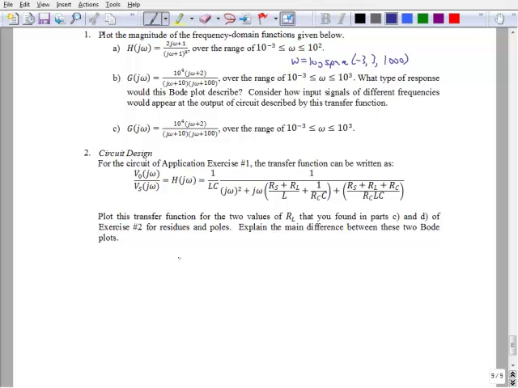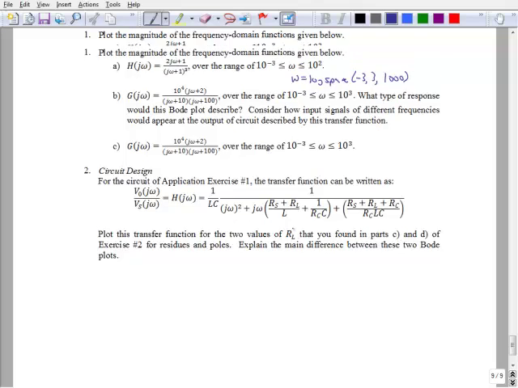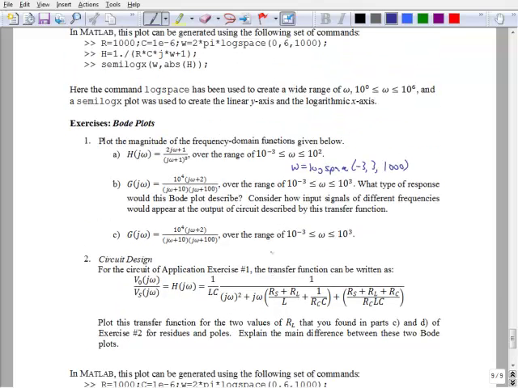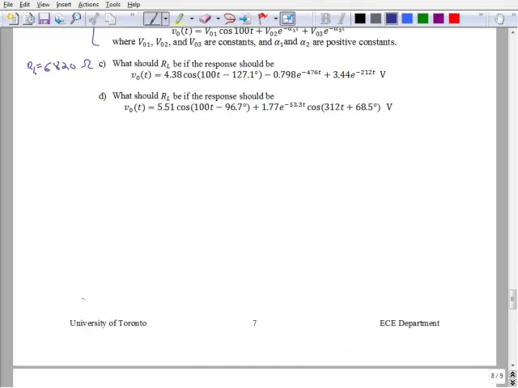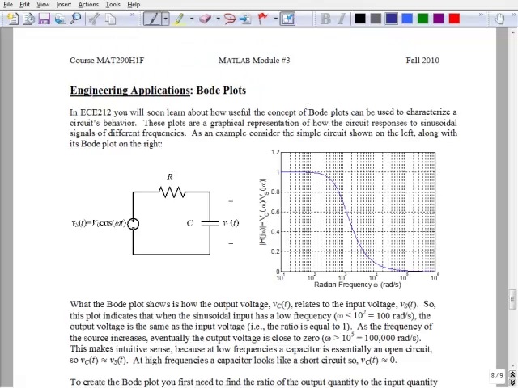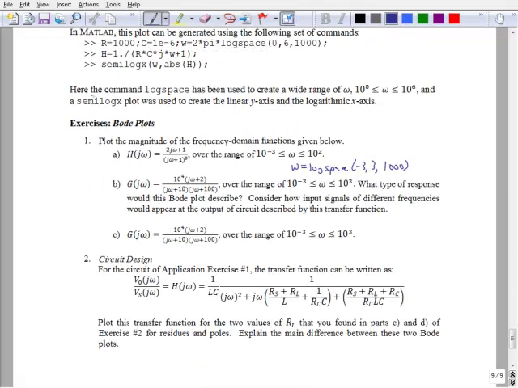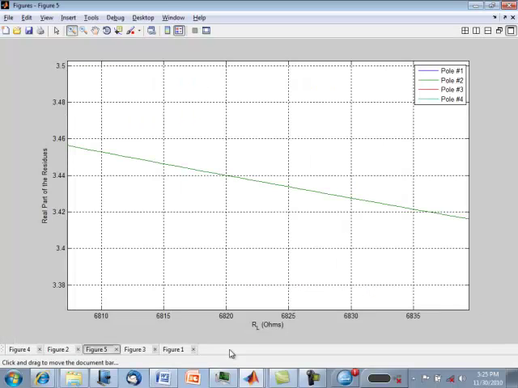So this is the frequency from 10 to the -3 rads per second to 10 to the 5 rads per second. And what we find is that at low frequencies, these two responses are about the same. So the output voltage is about the same as the input voltage in terms of magnitude. And then for RL equal to 1,000, just to remind you, is the case in which we have a damped cosine and a cosine.